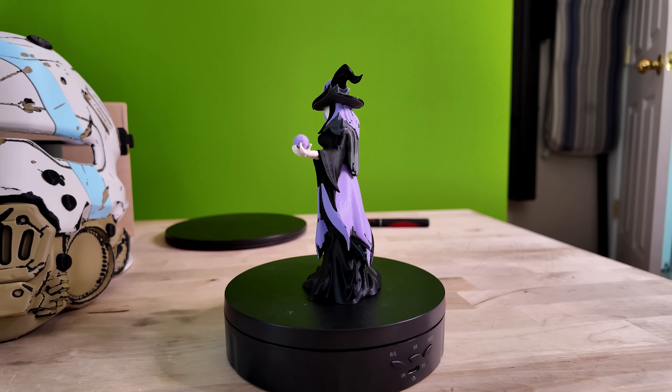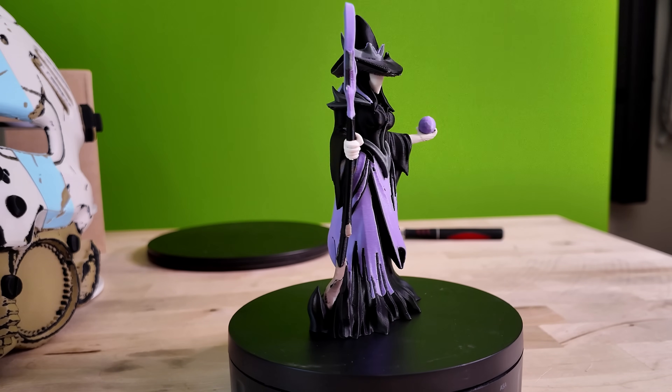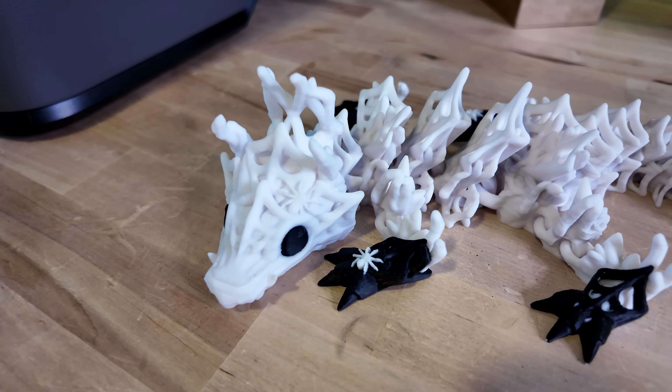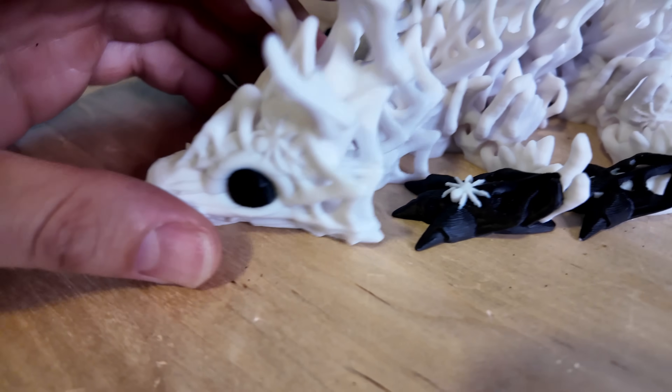The witch print also highlighted something interesting about planning freedom. I didn't have anything holding me back when painting in Bamboo Studio. When painting multi-colored dragons in the past, I always had to tell my daughter we need to be careful how many colors we choose or we'll have a mountain of waste — she learned to just do more simplified designs. I'm also thinking about the environment with this hobby. The witch print saved a total of 504 grams of filament compared to my H2S. We're talking half a roll of filament.